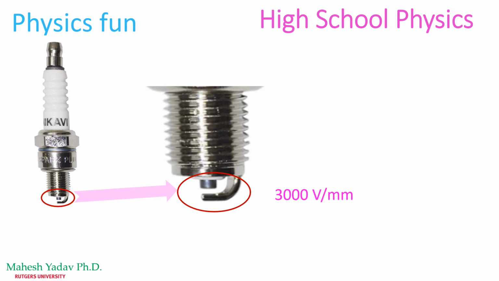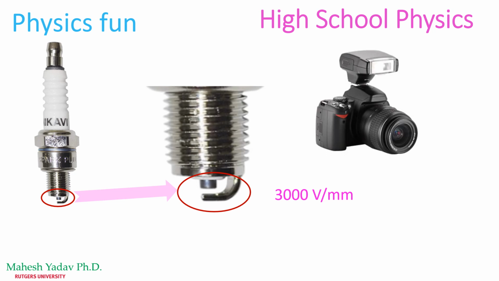Same again with the flash of the camera. Flash is generated by making the gas in the bulb a good conductor, which therefore needs high voltage. Just to say, you may have observed that if you take too many flashes, you must wait some time before you take another flash photo. This is the time when the inductor is charging.